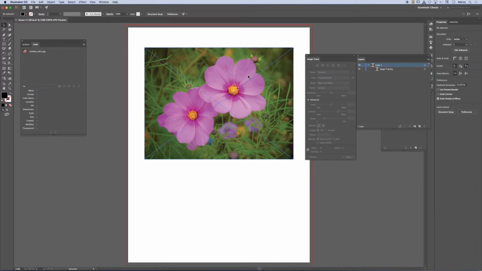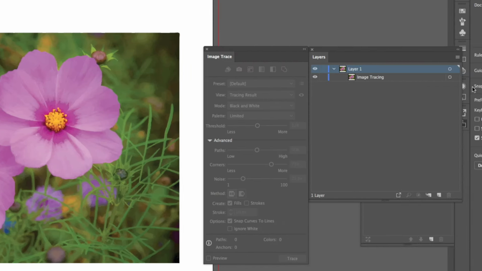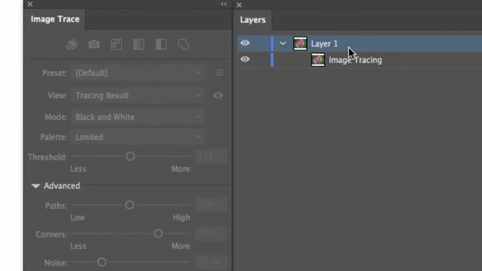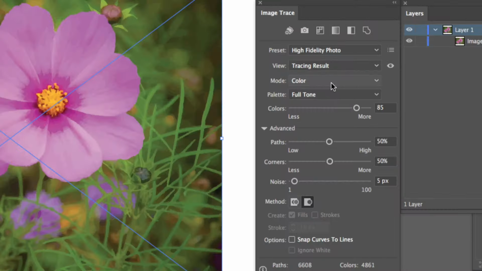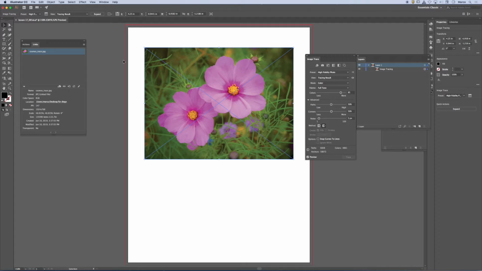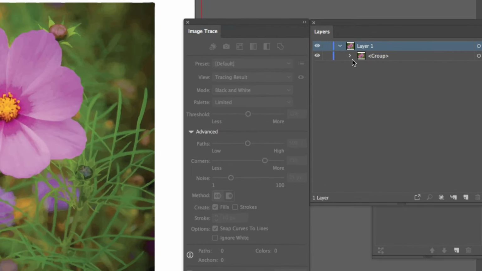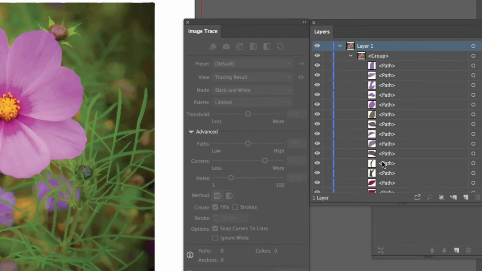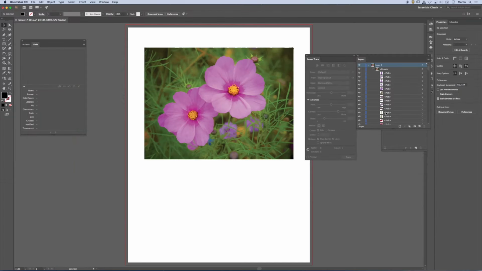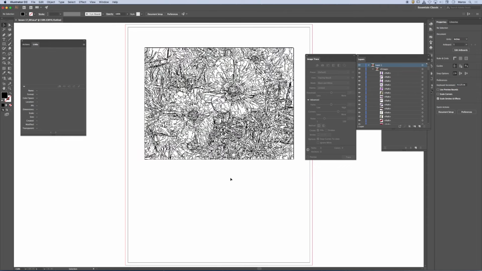So to recap, I placed an image, I selected it, I activated the image trace option. When I did that, it turned my image into a tracing object, and I chose a preset called High Fidelity Photo, and it gave me this. And now that I'm happy with this, I can expand this to release it to vectors, which I'm about to do. All right, so these are the vectors, and you'll notice that when I hit expand, it released to a group, and these are all of the tiny little vectors that made up the finished illustration. So let me hit Command Y so you can see all of the paths.